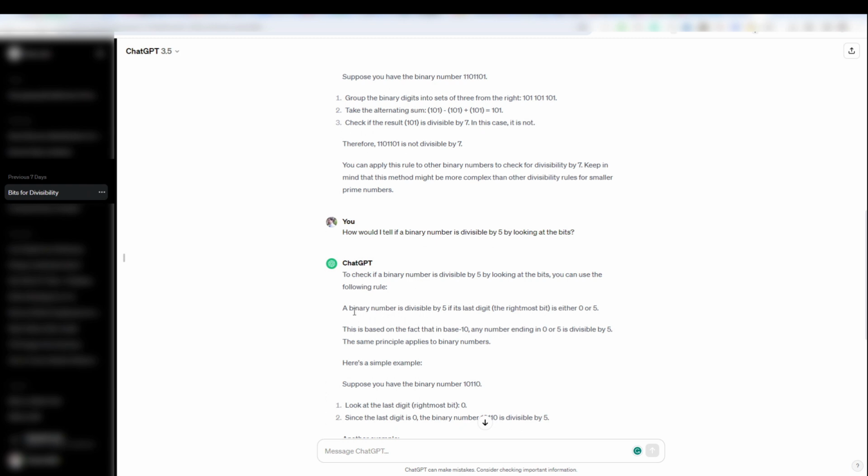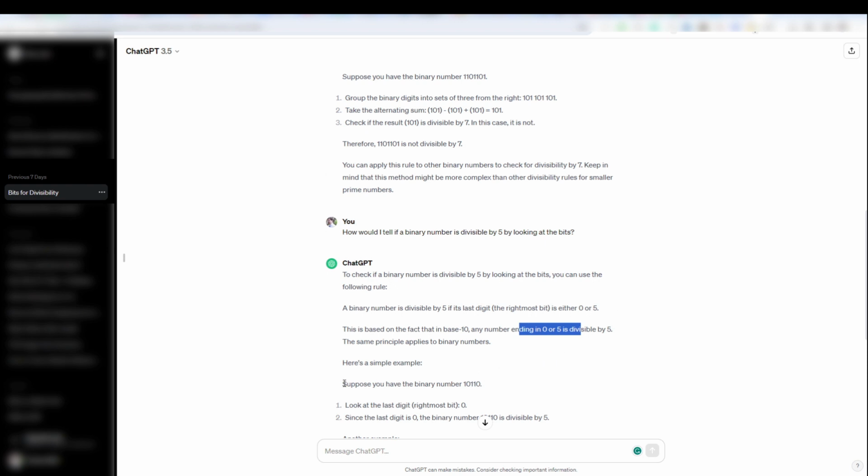But basically, it said it's divisible by 5 if the last digit is either 0 or 5. Speaking of decimal in this case, not binary, so base 10, not base 2. And they even say it's base 10 here. So any number ending in 0 or 5 is divisible by 5. That's the same trick we learned in grade school. I'm assuming we all learned that in grade school. So 5 is divisible by 5, 10 is divisible by 5, 15. Every number that ends in either a 0 or 5 is divisible by 5.